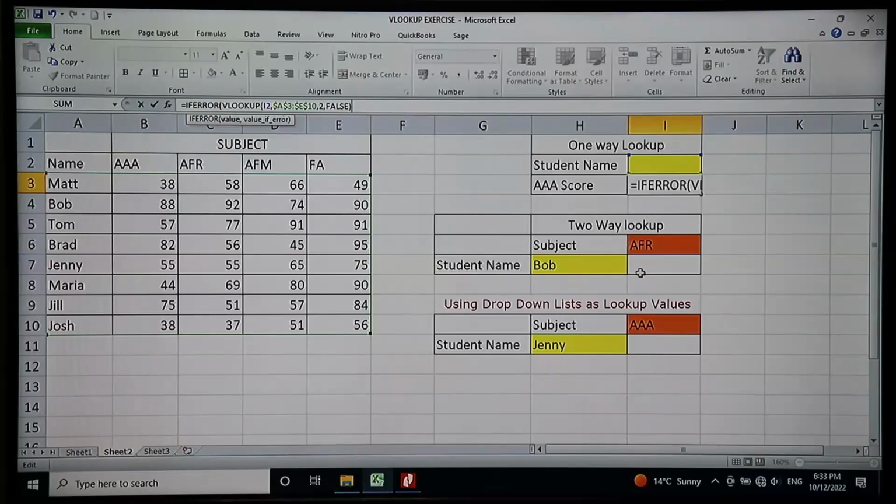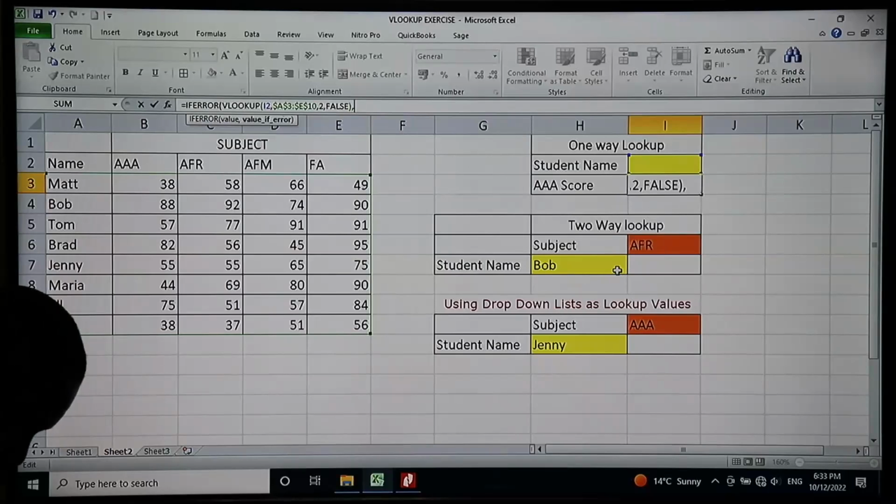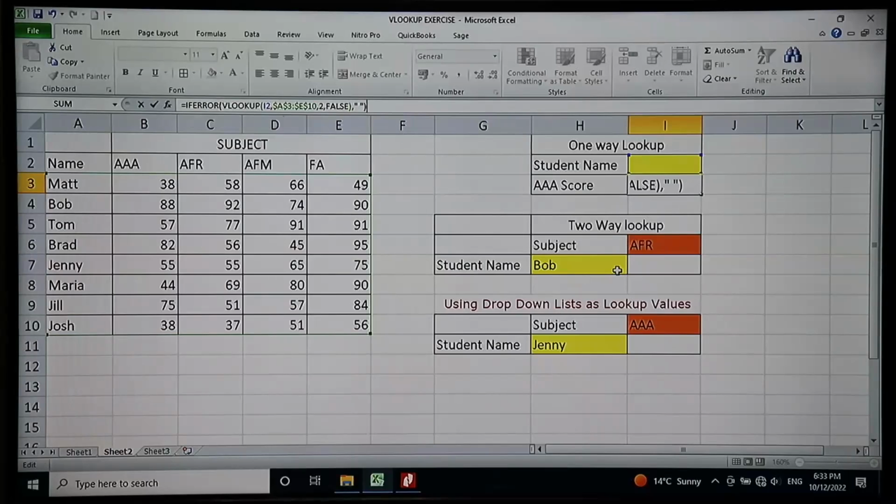Instead of displaying the error, it displays an empty space. Once you are done, you press the enter key and it will give us a blank space. Whether we have a name or not, it will not display an error.